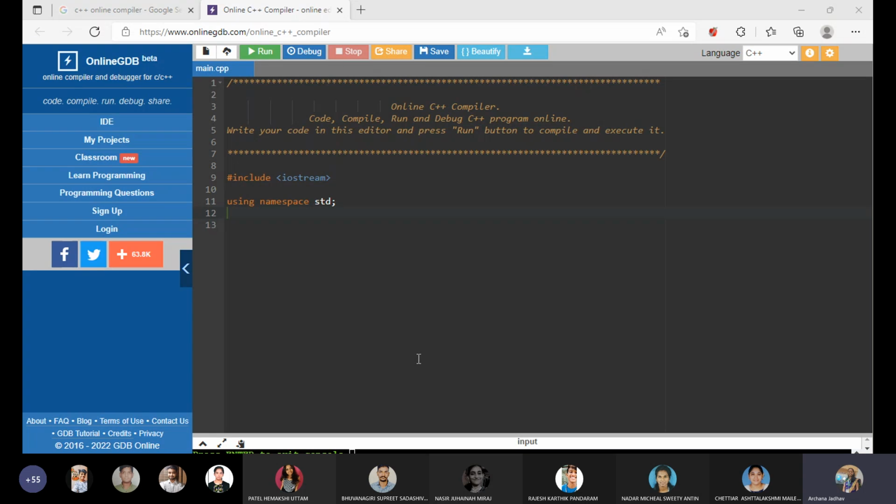If the user gives the input as radius, I will calculate the area of a circle. If the user gives length and breadth, I will calculate the area of a rectangle. If the user gives height and width, I will calculate the area of a triangle. Like that, depending upon what input the user is giving, I can calculate different areas.